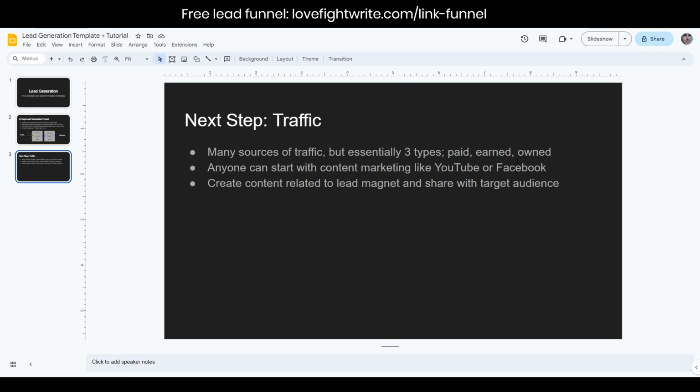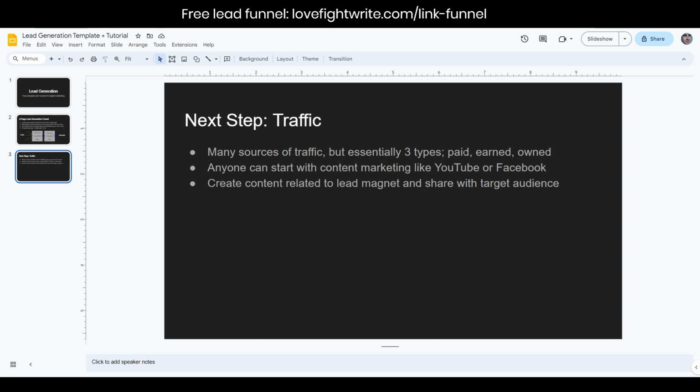That's what we call earned traffic. So like when you create a blog post or a video or any other kind of post on social media, you are creating content that is earning you traffic. And if it becomes popular, like if it ranks high in Google or if it goes viral on Twitter or something, then you're earning that traffic because something that you created was very well received, or at least very viral for whatever reason.